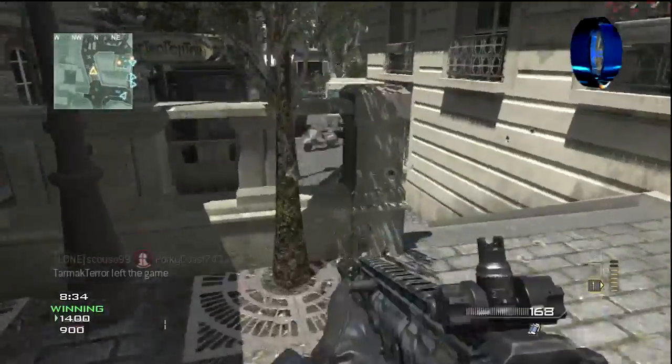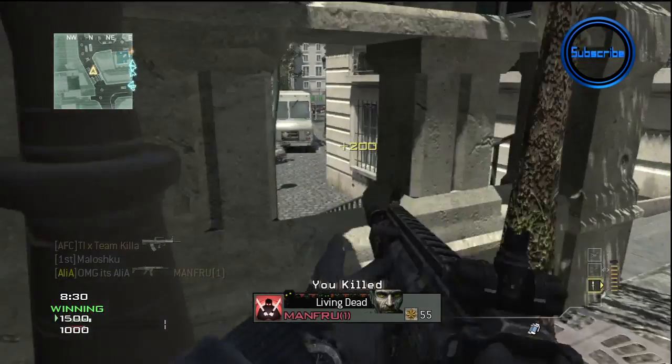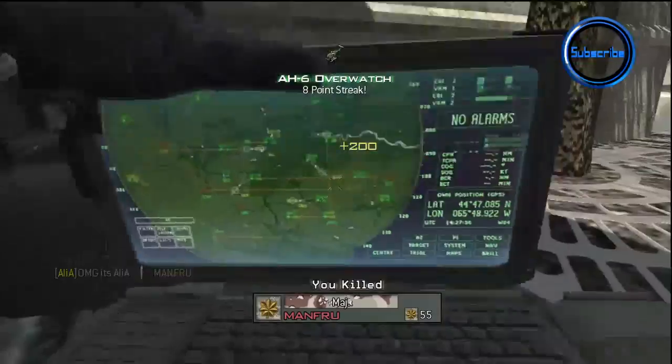Got Scavenger here as my first perk, mainly just because you're going to be running out of ammo loads, and I really like to make sure that, especially with the Scar, because your clip empties pretty quickly, I'm not running out of ammo too early.